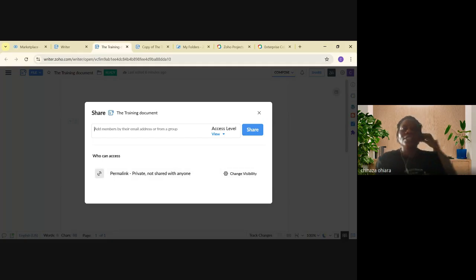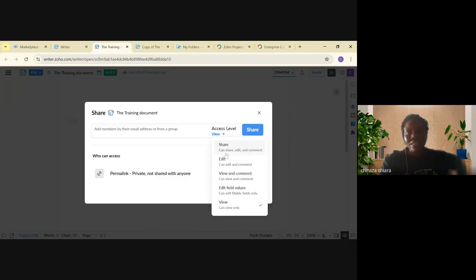Then you can also share it by their emails. You understand? You can select to share it by emails. Just put their emails here. Then give them access. Here you choose access. If you want them to share, edit, and comment on this document, you can choose the access. Here, with this access, the person can share this document to another person. The person can edit it, and the person can comment on it. If you want only edit, the person can edit and comment alone.